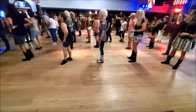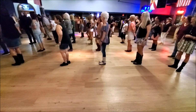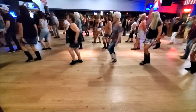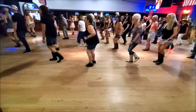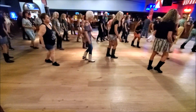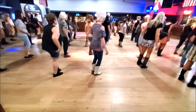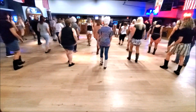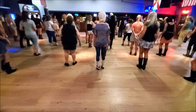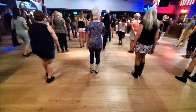Wall two starts facing the patio. All right? I'm going to stay back here for the tag. Starting from the top of wall two. 5, 6, 7, and pony, and push, the walk twice. Walk, quarter shuffle, and a weave. Over, out, behind, side, cross, rock. Quarter shuffle, toe, heel, rock, recover, full turn. And step, grab, bump. Step, grab, bump. And it starts again with the pony.